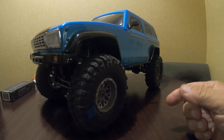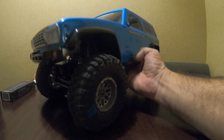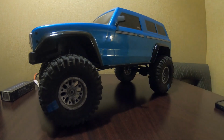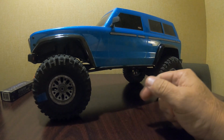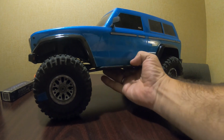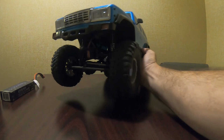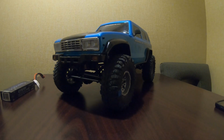So there you have it, guys. Over-under drive, adjustable gear ratios for your cross demon, and yeah, it's a cool little mod. I can't wait to get this thing out on the rocks and test it out. Maybe test some different ratios out and see how it does for us. And yeah, we'll let you know how it does.